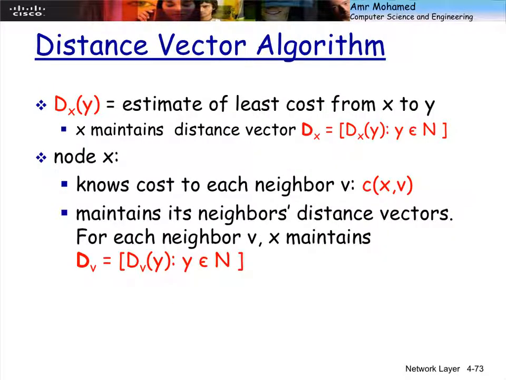So in order to do that, you need to estimate the distance between x and y, where x is the source and y is any node in the network, by receiving distances from all the adjacent nodes, and then you can calculate the minimum cost to a specific node by trying all the adjacent nodes and then finding the adjacent node that gives you the minimum distance.